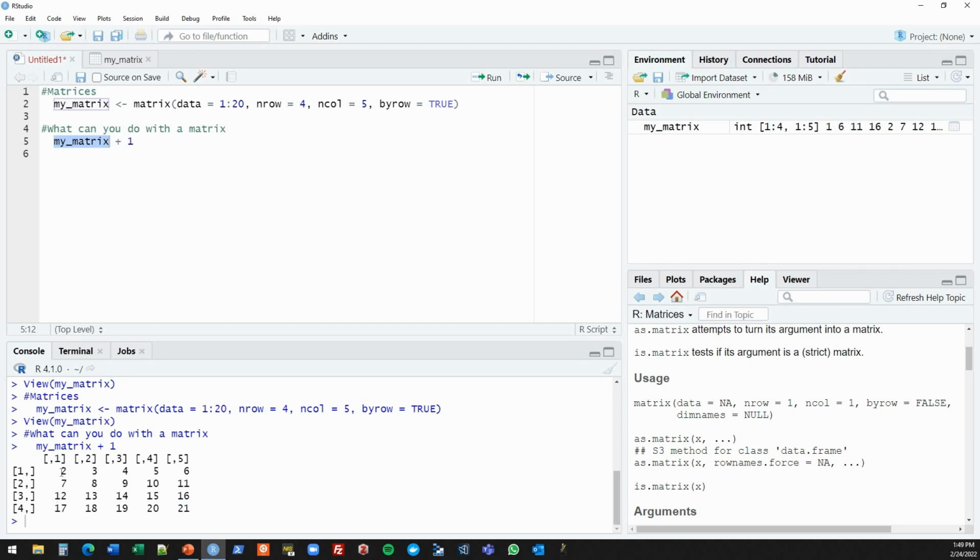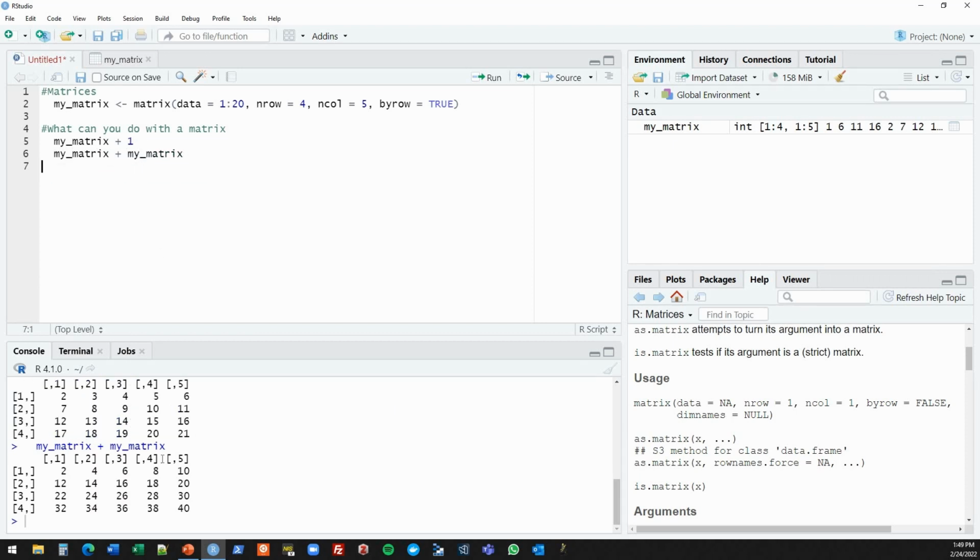So we have a matrix that was 1 through 20, now it's 2 through 21. You can add another matrix, and we'll just make a new line here for that. And that works fine. As you might imagine, as with vectors, it is most useful to do this when your matrices are the same size.